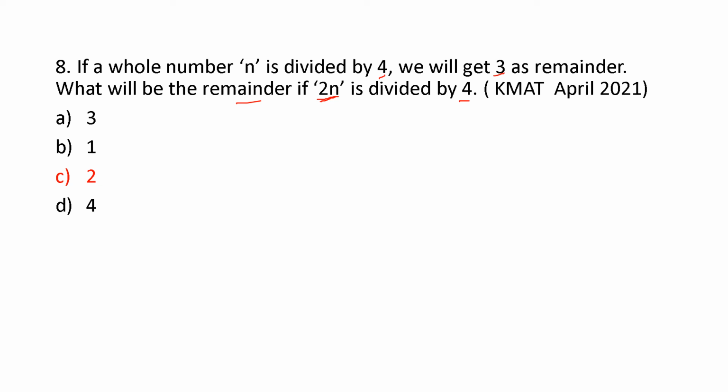We know that the remainder was repeating in R1 plus R2 minus R3. So R1 and R2 were the same. Same way here, R1 is 3 plus R2 is again 3, and R3, the remainder, you have to find. So R3 I am giving as X. That way you find the divisor.